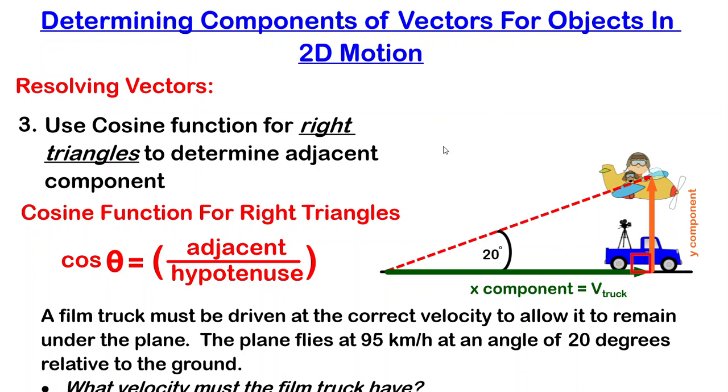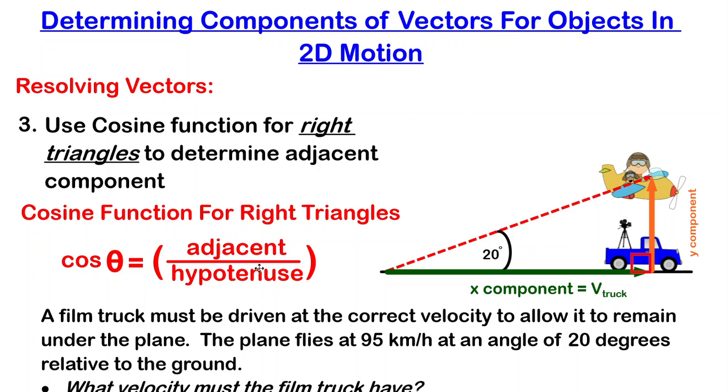So we can't use Pythagorean theorem here because we don't know two sides, right? We can't use a squared plus b squared equals c squared because all we know is the hypotenuse. We just know c. So we can't solve if we have a and b missing. And so we can use cosine, though, to do it.